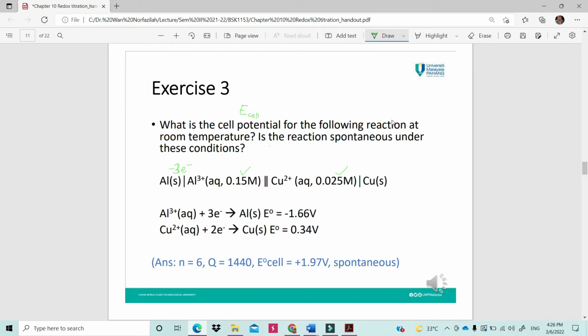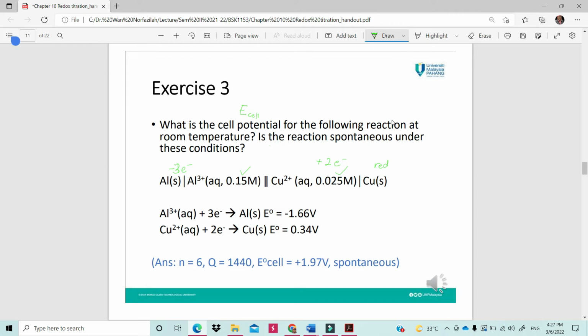Okay, and then for copper, from copper 2 plus ion, it becomes copper solid. From 2 plus becomes 0, means that the positivity decreases. Okay, decrease means that it gains 2 electrons. Okay, 2 plus here becomes 0, means that it gains 2 electrons. Okay, gaining electron, since electron is negative, we minus 2 here, that's why we get 0 for copper solid. Okay, this one, which one is a reduction and which one is oxidation? Look at whether it gains or loses electron. Okay, so copper gains electron, it undergoes reduction.